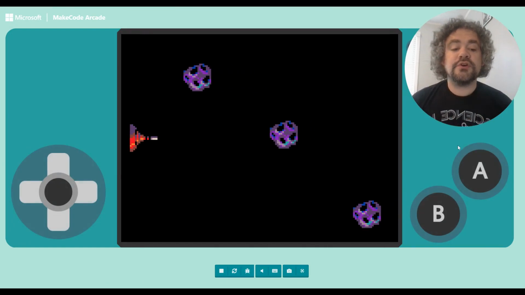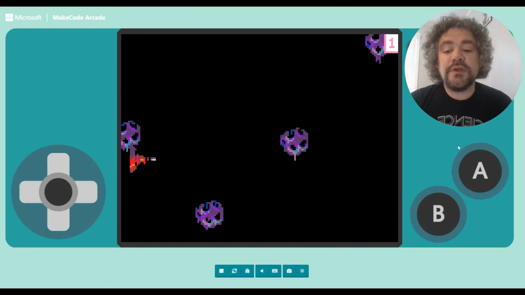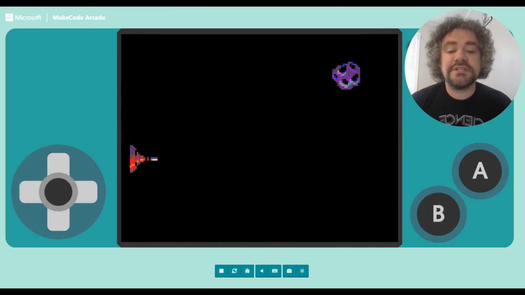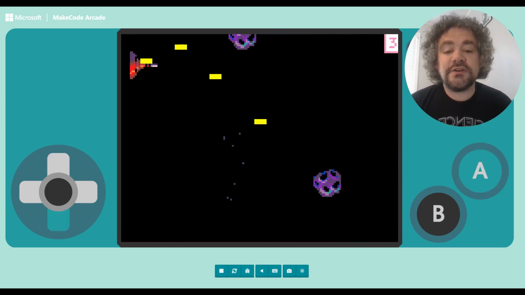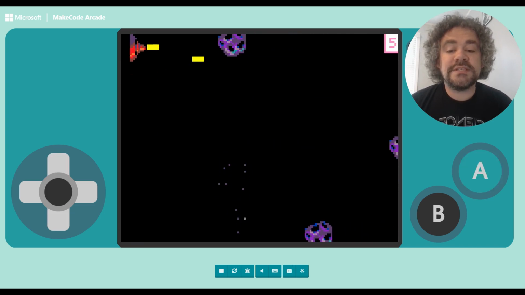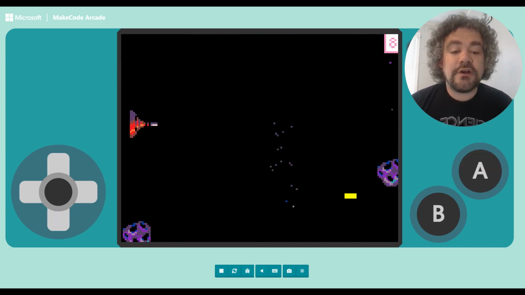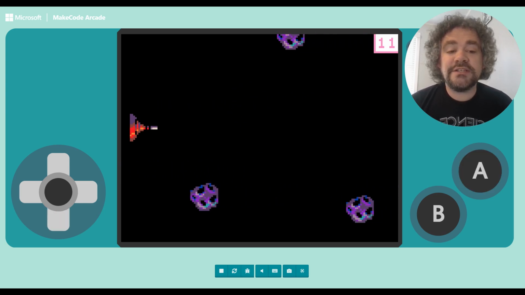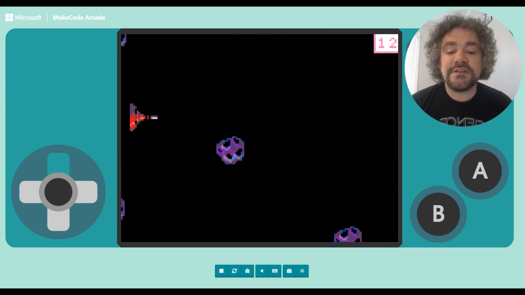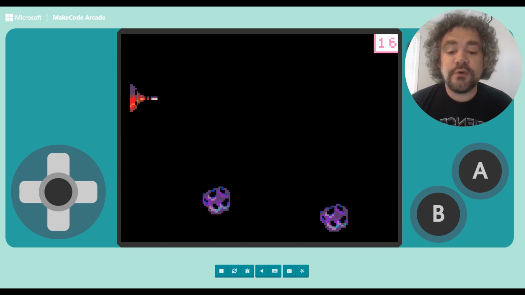So if you recall, in this program, we made a simple program where there were asteroids coming across a screen, and the player moves up and down to avoid them, and he can also shoot at them to get points. And the game does get harder as it goes because we added logic to make the game get more challenging as you play. So here you can tell the asteroids are moving a little bit faster than they were before.